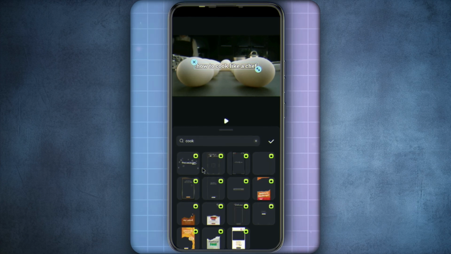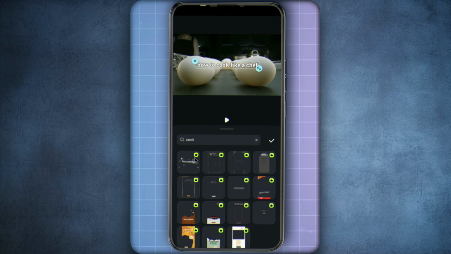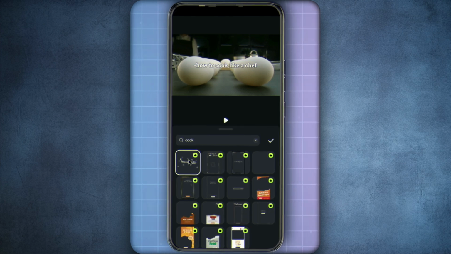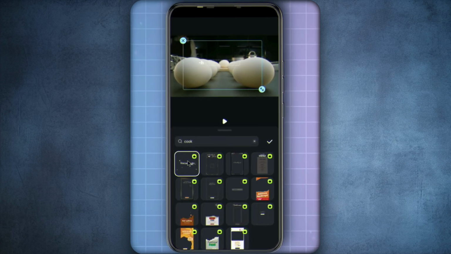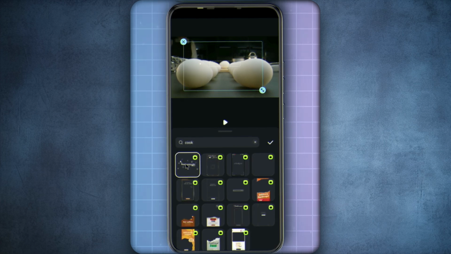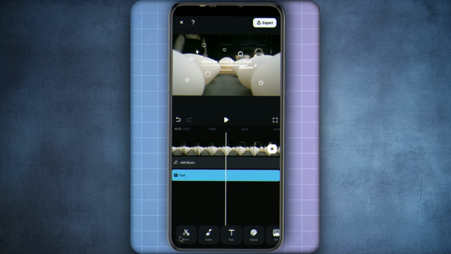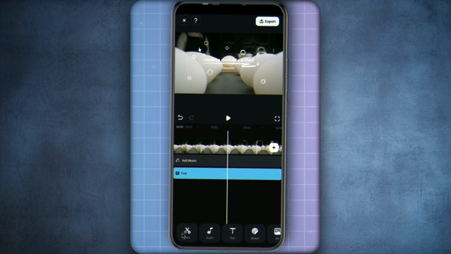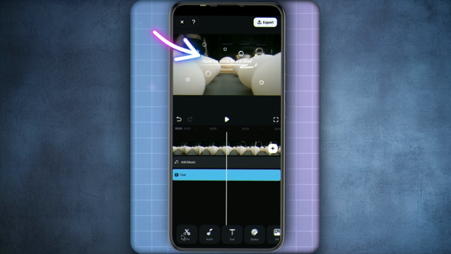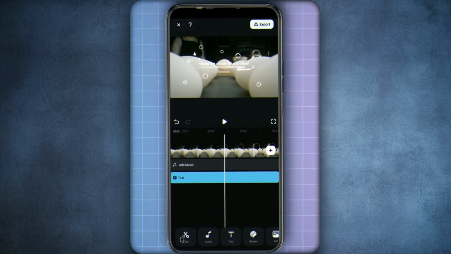Right here you have a couple of options that you can choose from. So I think I can prefer this one, which is the very first option right here. And now there you go, this is how my text is showing up right on the introduction. Well, now my dear friend, as you can see right here, this text is showing just above the video, but it's not exactly like in the actual video. So how do we do that?